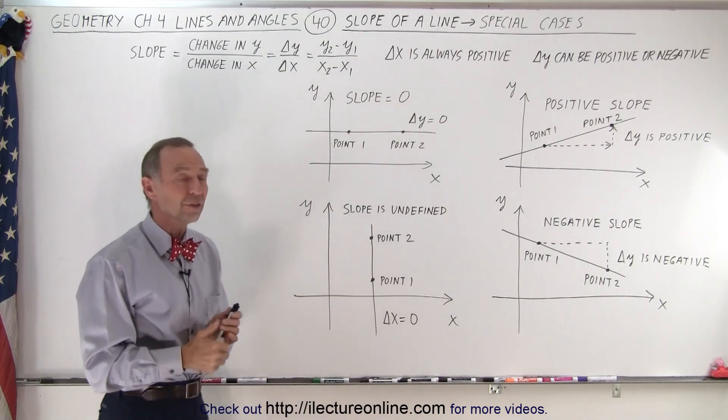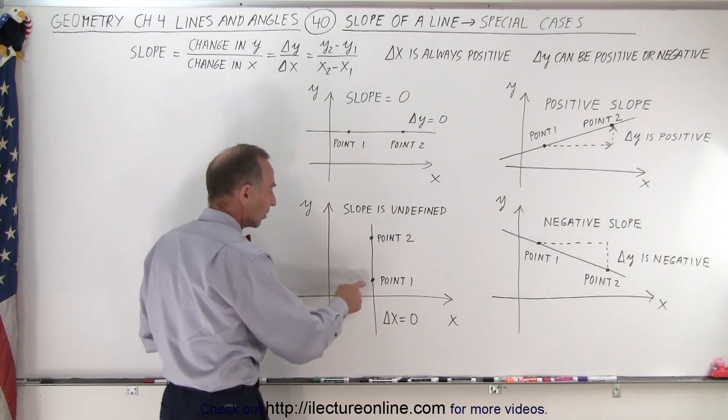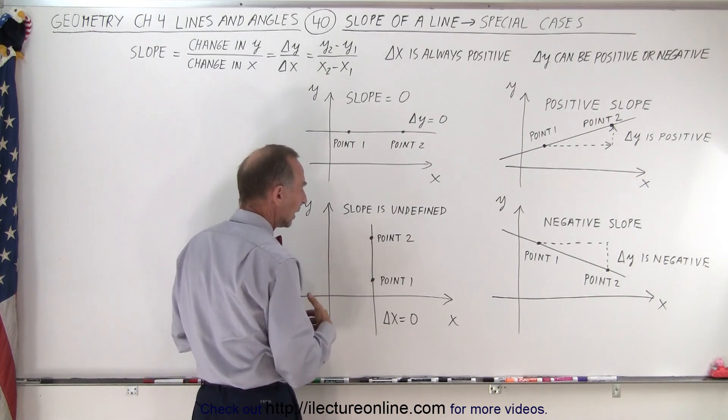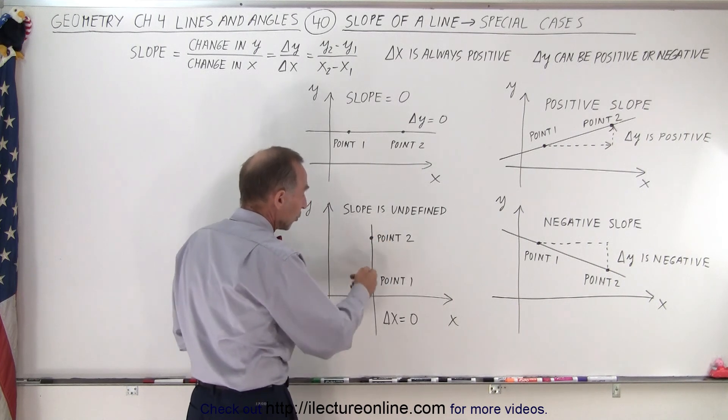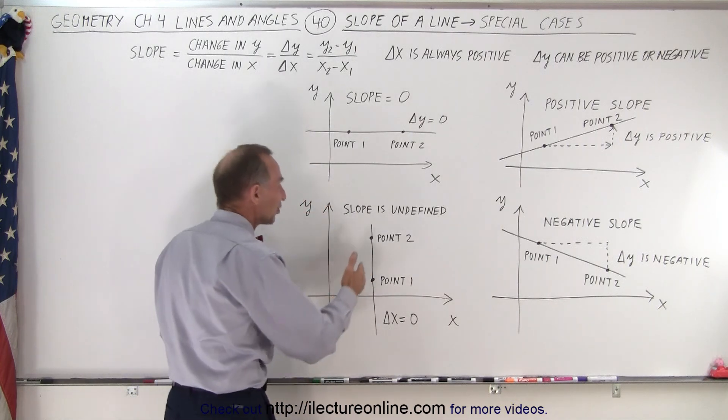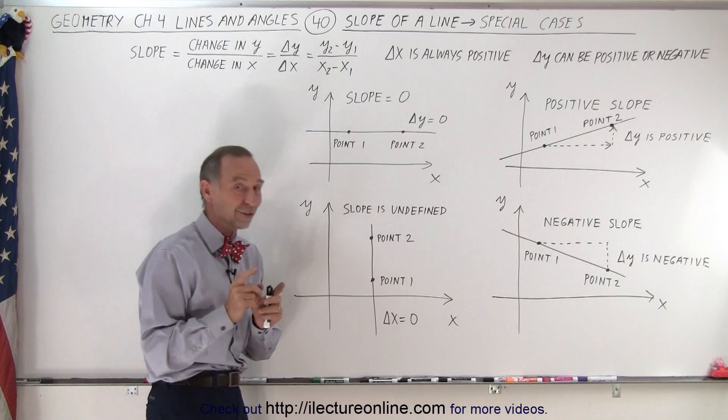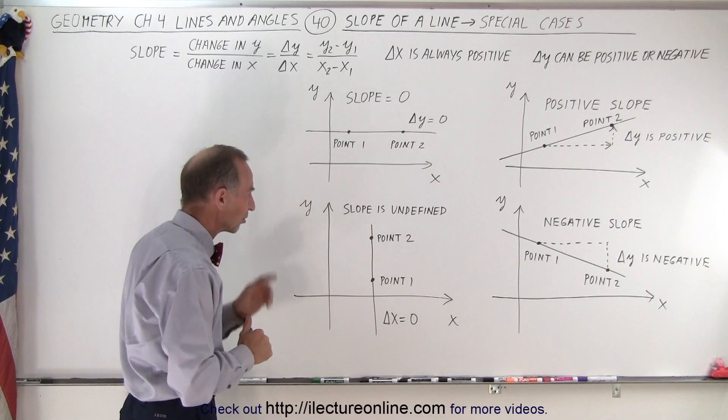And finally, what if the line is perpendicular? We still need two points, so let's say this is point 1, this is point 2, and the slope would be defined as the change in the X direction divided by the change in the Y direction. There is a change in, oh, I'm sorry, take that back. It's going to be the change in the Y direction divided by the change in the X direction. It's always the change in the Y direction divided by the change in the X direction.